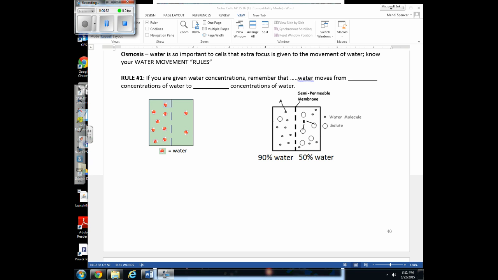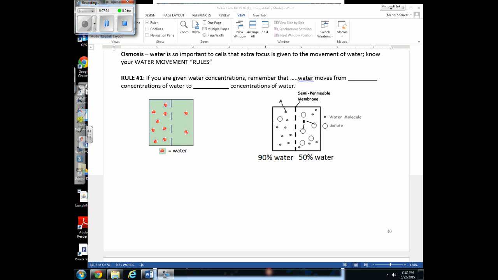The reason the next pages are dedicated just to osmosis is because organisms have to very carefully regulate their water and their solute concentrations, because that can affect whether water is moving into their cells or out of the cells, and that can be the difference between life or death. If too much water moves into cells, then animal cells can rupture. If water leaves the cell, then the cells are going to die.